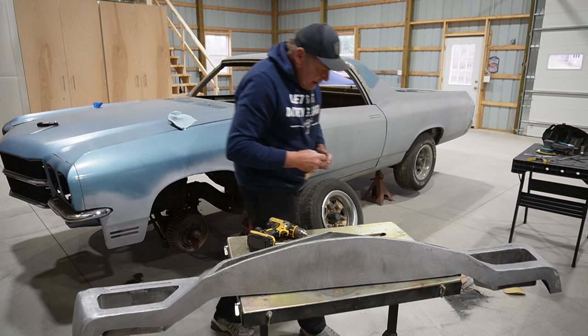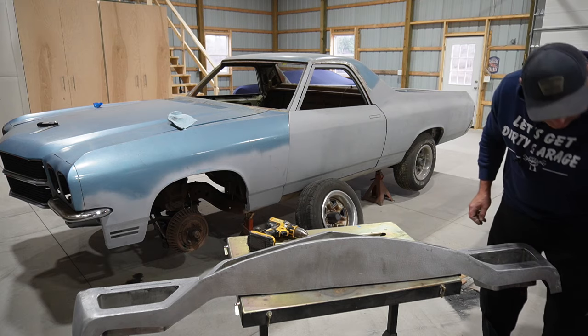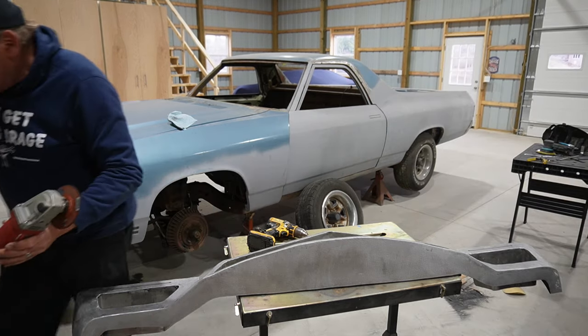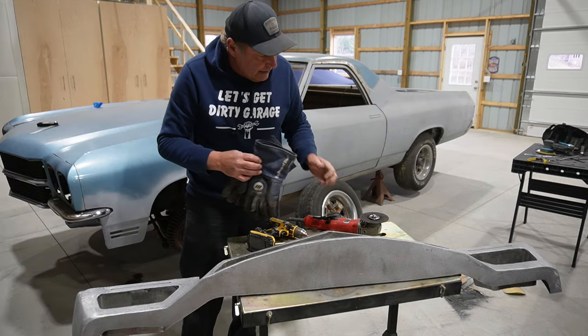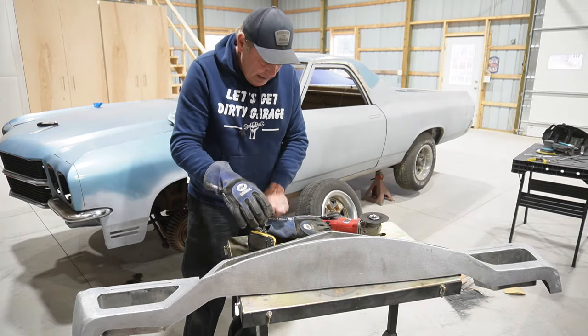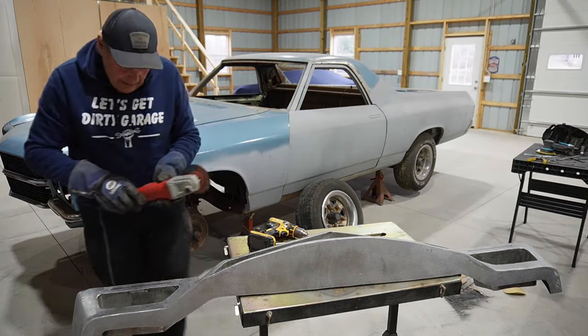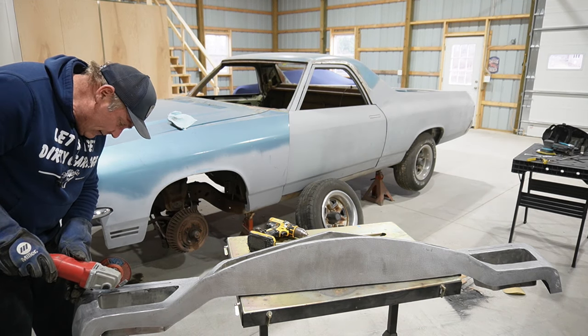Okay, so that should give us an opening. Do a little bit of sparkly terror here. See if we can't get these slots cut out of this finely finished piece of sheet metal. Get a spot for the turn signals. Okay, here we go.